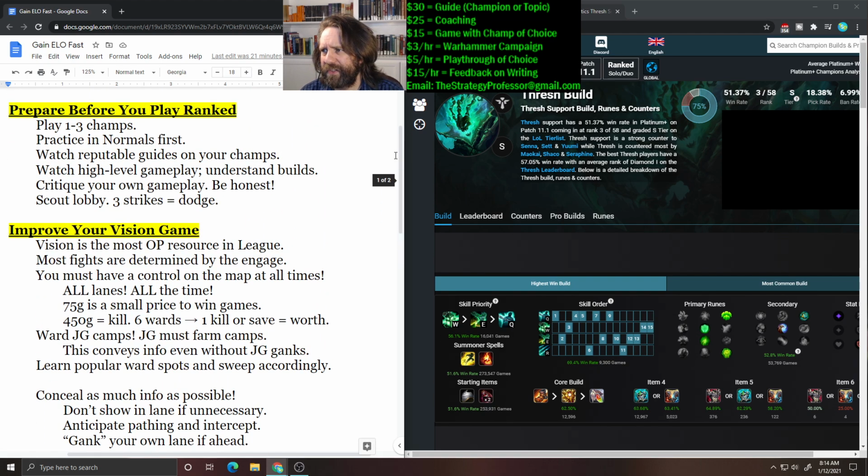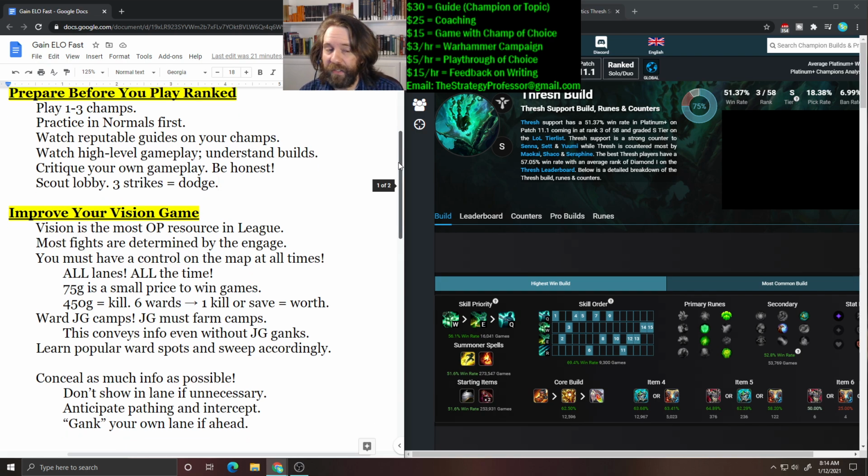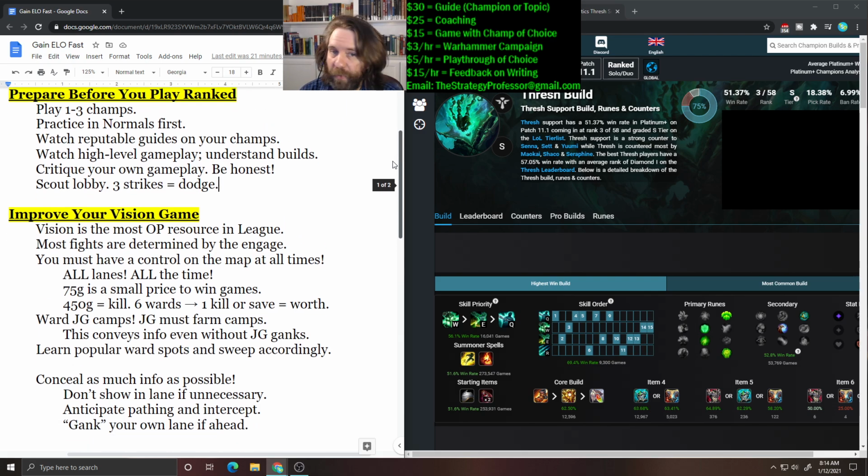Okay, so it's obviously some discretion. You're going to have to make a judgment call on that, but just know that that's an available option. You can get that information from Pro Builds or op.gg. You're not getting it to rage at people or flame at people.